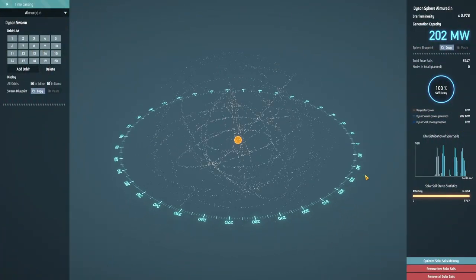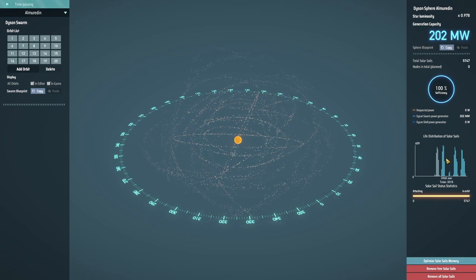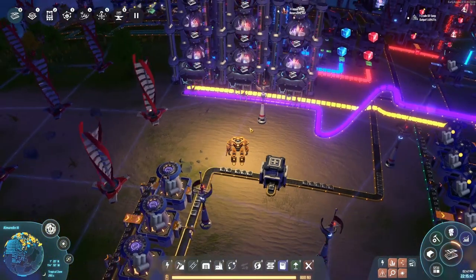So this is our Dyson Sphere. It says 100% efficiency. What's that? What does that mean? Requested power, zero. Power generation, 202 megawatts. And this is the life distribution, whatever that means. We have 5,747 in orbit. Well, does that mean we finished the game? I don't think so. Because out of this, I understand that we have a Dyson Sphere, right? I mean, I don't know.